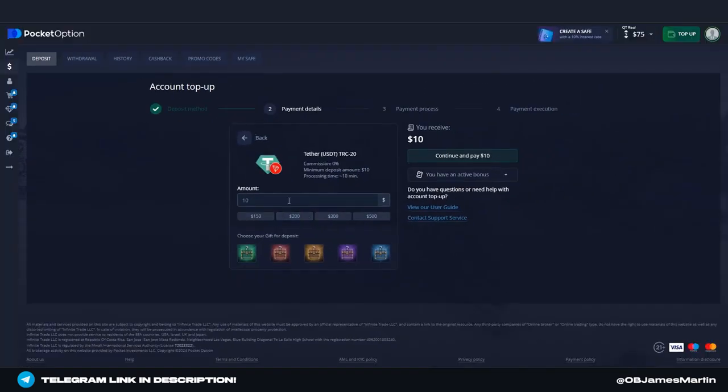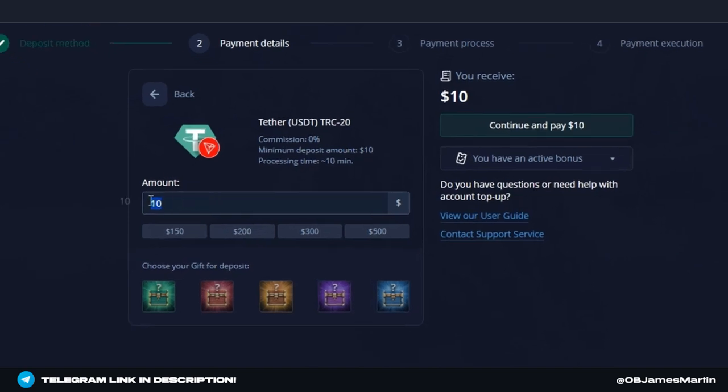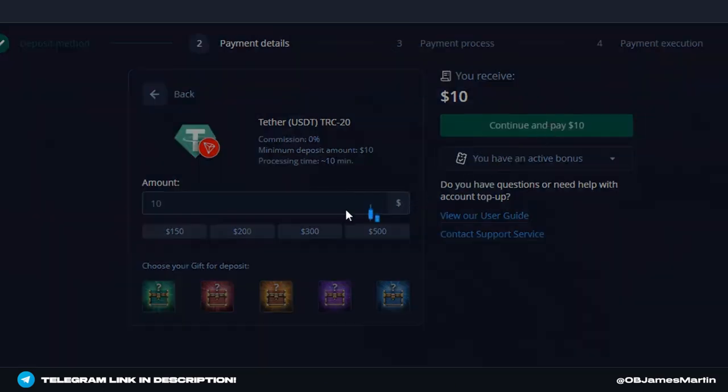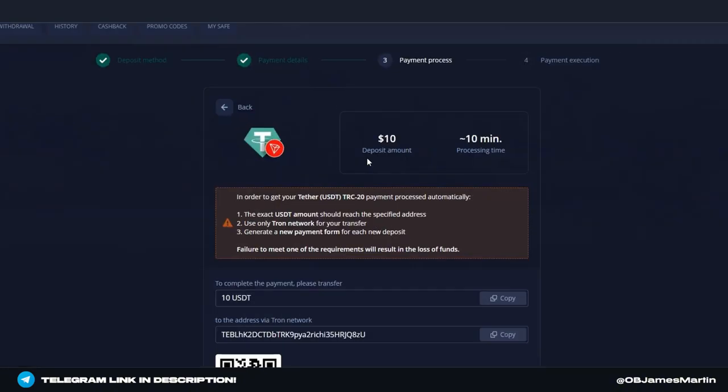Guys, I'm not going to perform the deposit right now. I'm just gonna show it to you as a simulation, all right? Just for you to learn how to do this. This is very important, okay? It's the same with the promo code. We're gonna work on this, but as we already used it on the previous deposits, it's not showing for us right now. So $10 is the minimum value for this option.